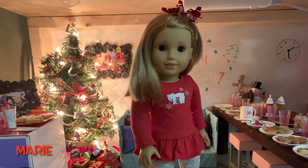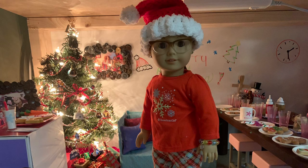My first doll is Marie, and she is wearing these very cute American Girl polar bear pajamas. It's a red flary shirt — probably my most favorite Christmas pajamas I own — because they have the cutest little polar bear on them. Then there are leggings covered in the same little polar bears, plus little red slippers with a fluffy rim. I also put a clip in her hair after reverse French braiding a section back.